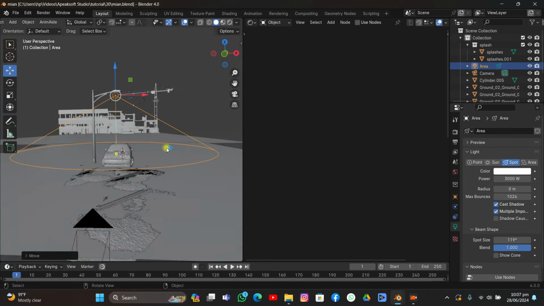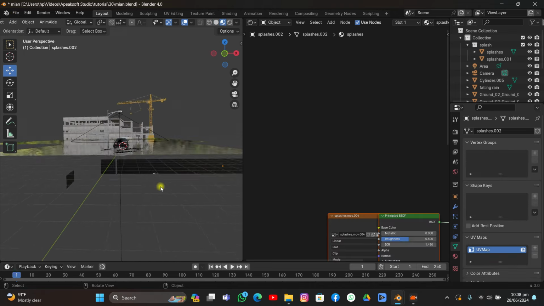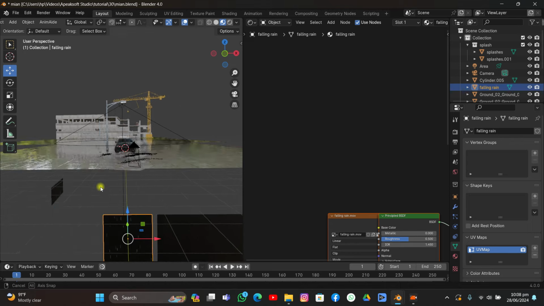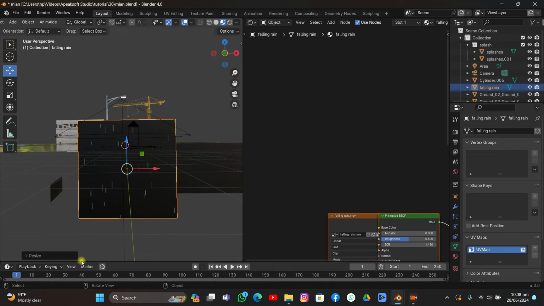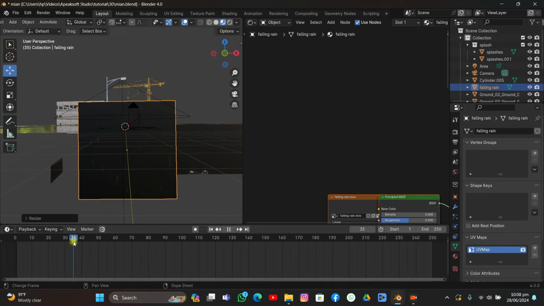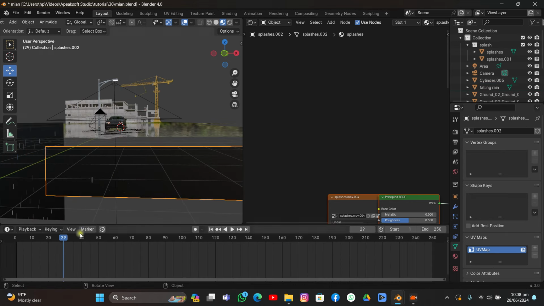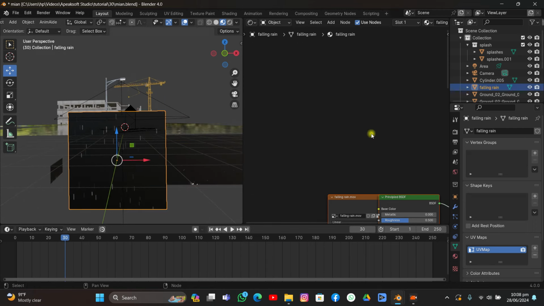It is very easy. I'm going to use stock footage. I will put the link to the same footage, for both the rain and the splashes, in the description down below if you want to use it. I will just import all of those and show you how to manage. So this is something we call the rain. As you can see, if we just play it, there is rain falling down, and those are the splashes that we're going to use.